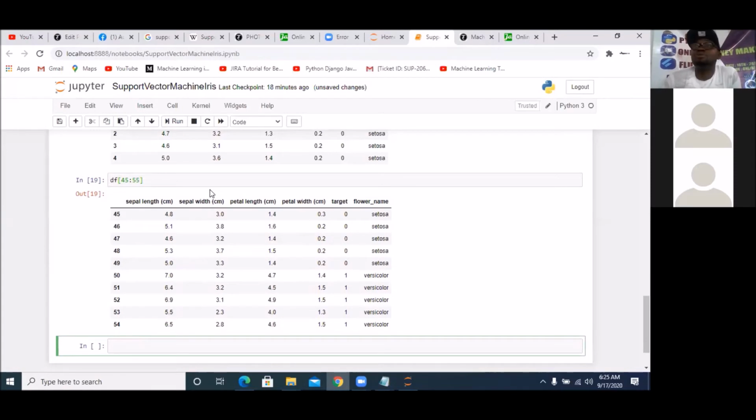So who can tell me what happened? What happened is very clear now. Kasmir, tell me what happened. Oh, no. Kasmir, people at the back, they are understanding. Let me ask people in the front seat. Anselm, are you following? Can you tell me what just happened with df, then inside the square bracket, 45 by 55? What happened? Samuel, tell me what happened. Right, okay, you know. Is it Excel that is also your problem? Okay. Please, you can tell me. Noah, can you tell me what happened? Bro, can you tell me what happened?